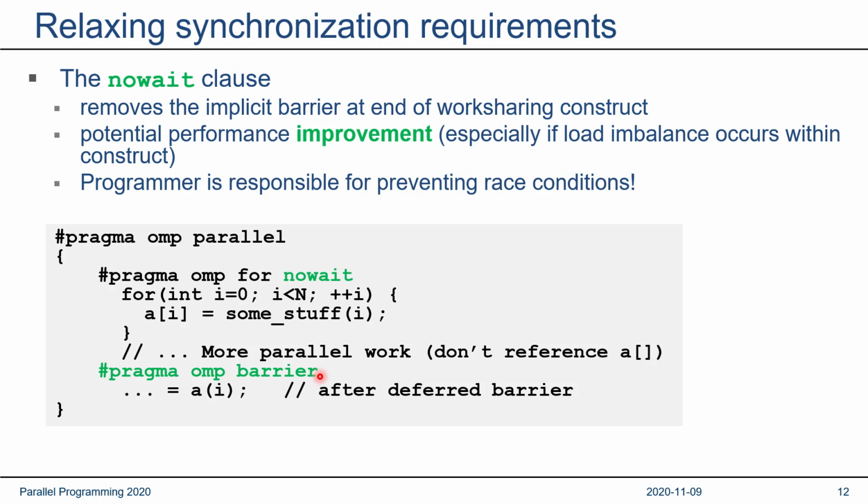The program will be syntactically correct also without this deferred barrier, but it may give you wrong results. The problem with this kind of condition, this kind of race condition, is that it may not occur for a long time. It may occur with a very, very low probability, but it's still a race condition. It may happen from time to time.